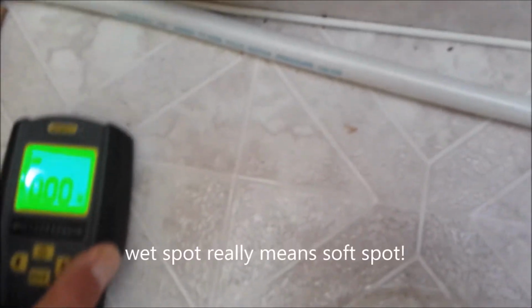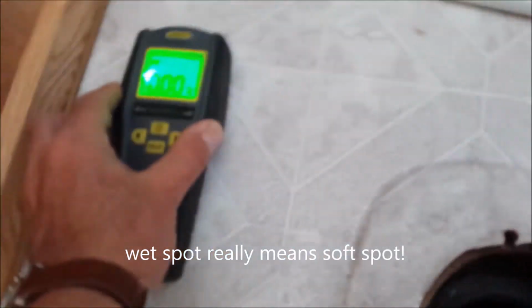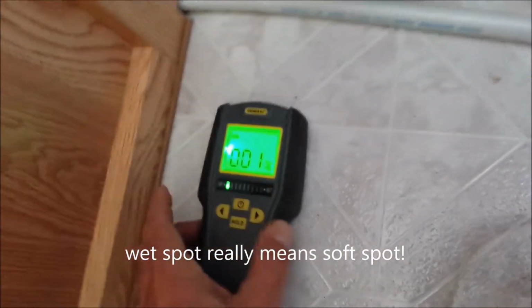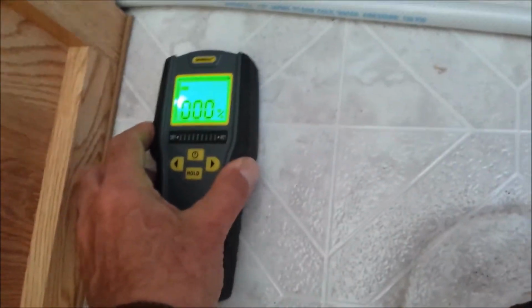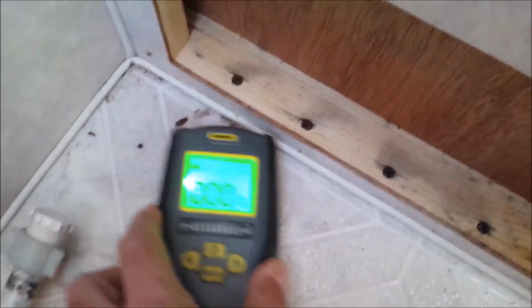so it's not coming from the wall down. There's nothing in the wall. And in fact, this is the wet spot on the floor, and it's coming up 0. You can't see that. The glare is bad. It's 0, trust me. You can see the one green bar. I'm right over the wet spot, and it's 0. The soft spot. I don't get anything.